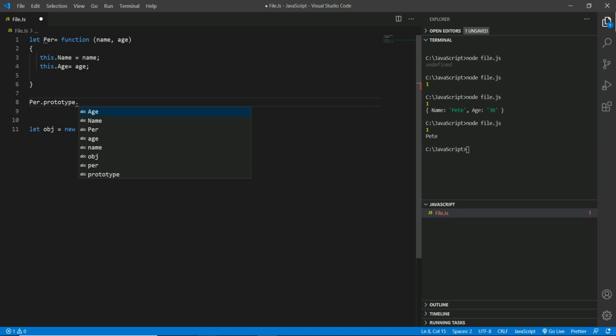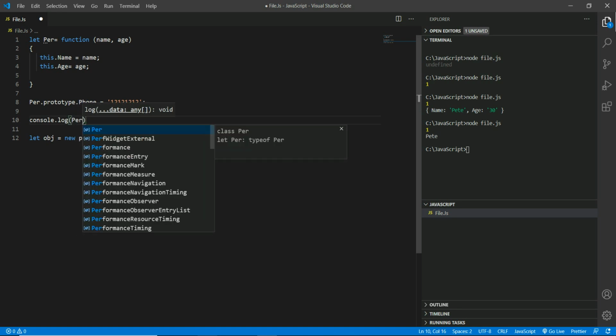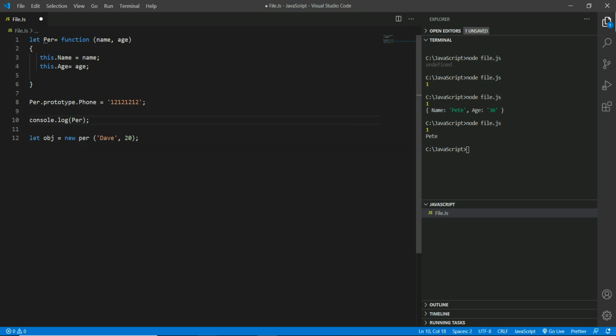So you can add properties to a function. Let's add a property phone, equals to something. Now console.log per, let's see what happens.